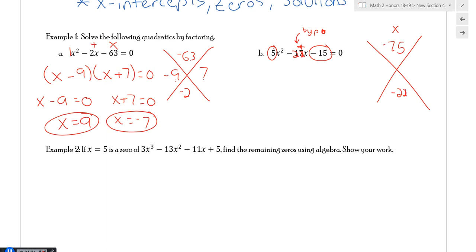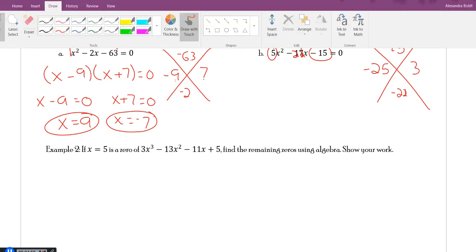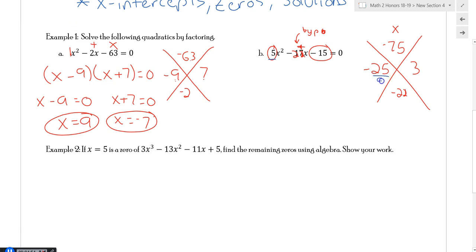So your two numbers that multiply to negative 75 and add to negative 22 are negative 25 and positive 3. Alright, so then the second step when we have that number in front, there's one extra step: we multiplied by this, and now we have to divide it back out. So negative 25 divided by 5 is just negative 5. 3 divided by 5, that 5 just has to slide out in front. So we really have x minus 5, and then the 5 slides out, 5x plus 3 equals 0.